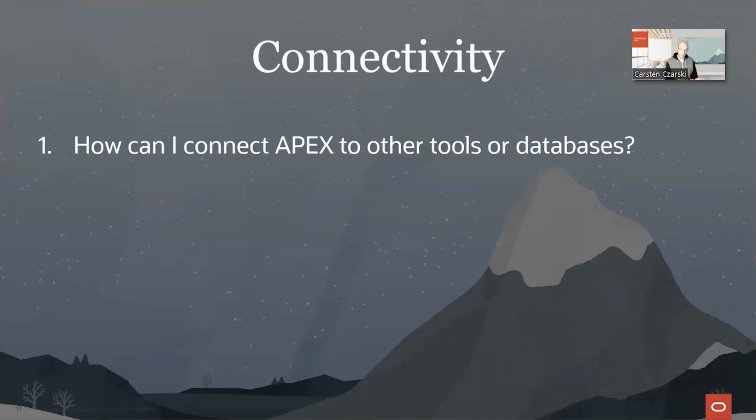The author of the plugin, the connector, can implement all the logic which is required to talk to a very specific sort of system. An application of these connectors has been available for a few weeks now. Together with MTAG in Germany, we built a connector for OData REST APIs. OData is a standard which is heavily used by SAP or Microsoft systems. You can download that connector from the Oracle Apex GitHub repository. It comes along with a sample application. Just download the sample application and install it, and you will have the application and the connector in your Apex instance. Then you can try these things out and use that connector to connect to your OData sources.